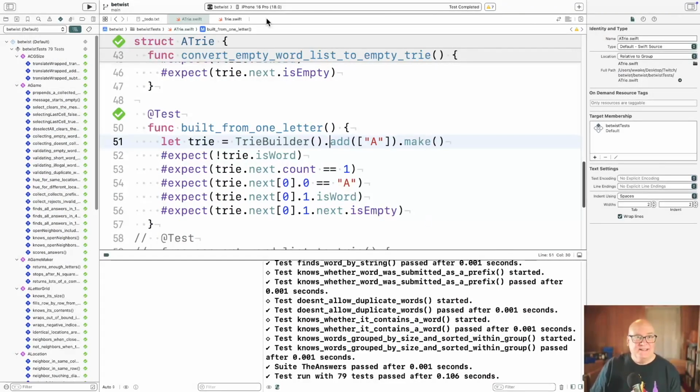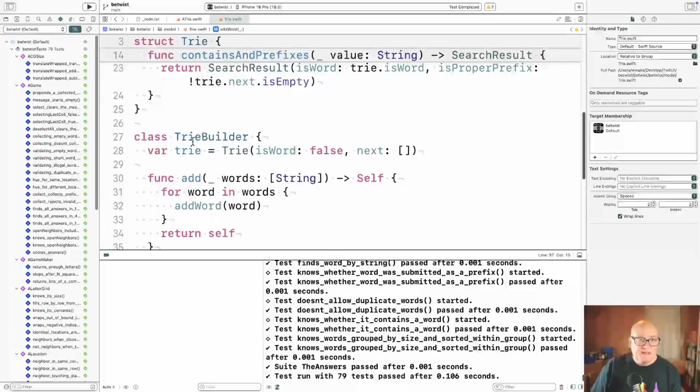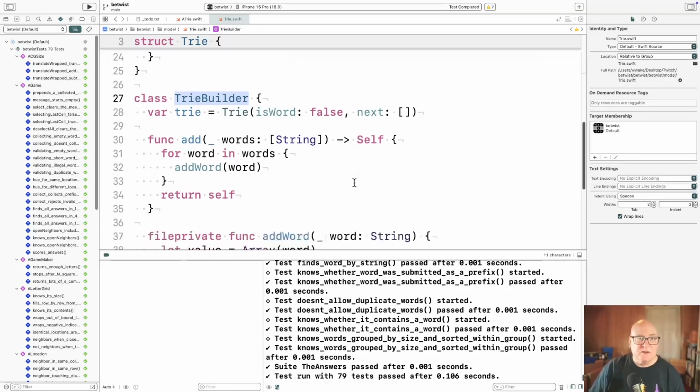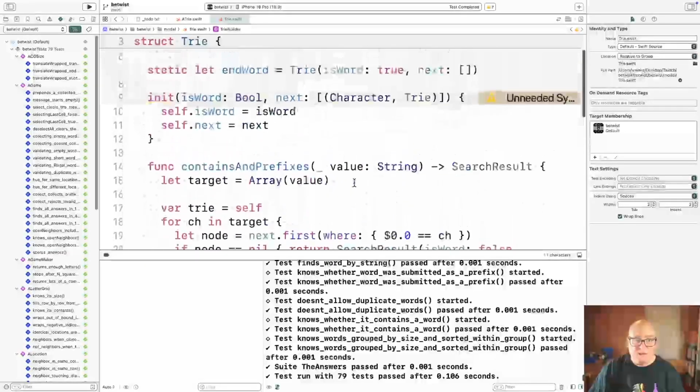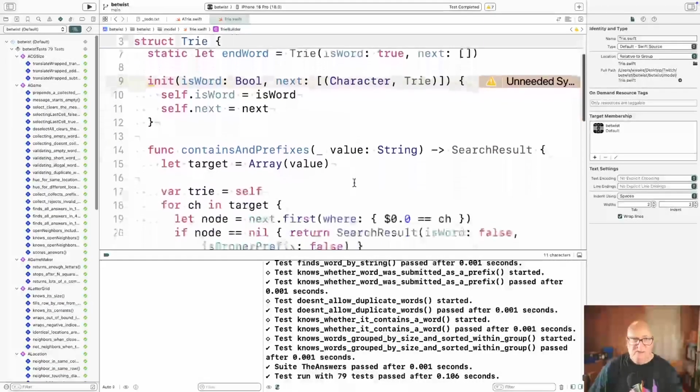Well, I think making this a class is a good move because this thing wants to accumulate state, and that's what classes are good for, and it wants to mutate because it's building that structure. So you could do it without a class, but I think it'll be the easiest way for now.